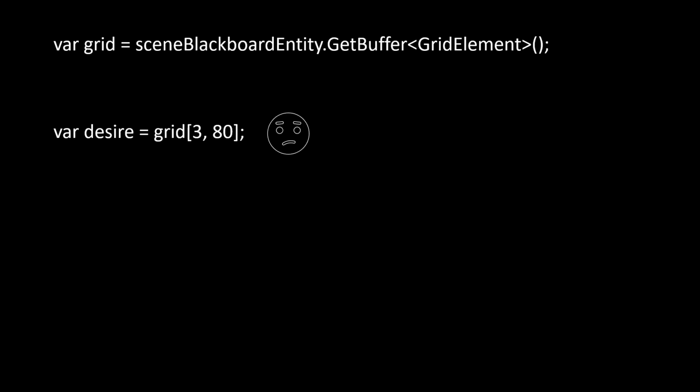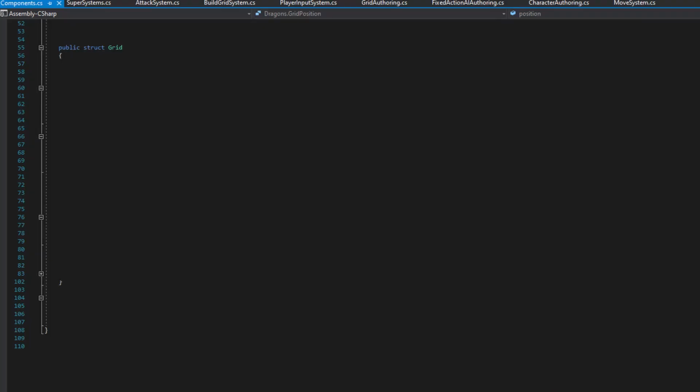However, we lose our ability to abstract away the internal memory of the 2D grid, and we're out of luck if we wanted to support infinite grids with a custom sparse container or something in the future. You can probably guess it by now, the Latios Framework has a solution to this problem too. However, this one has a little steeper learning curve. The solution is collection components.